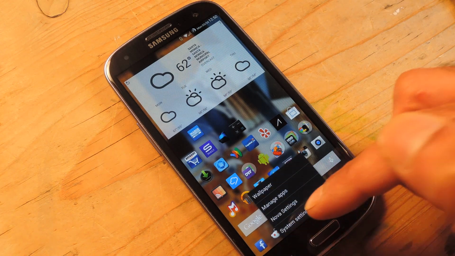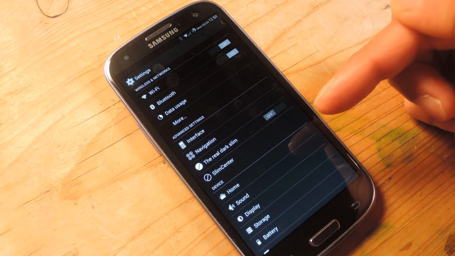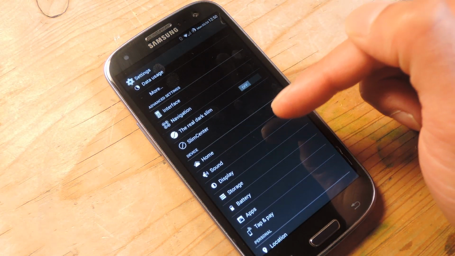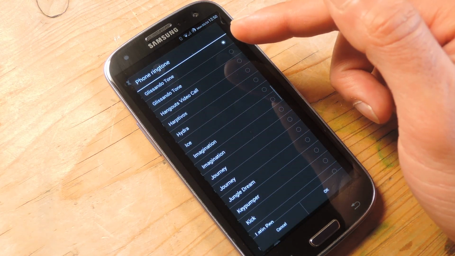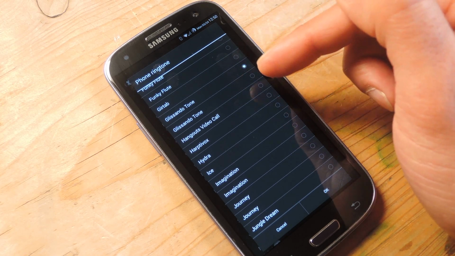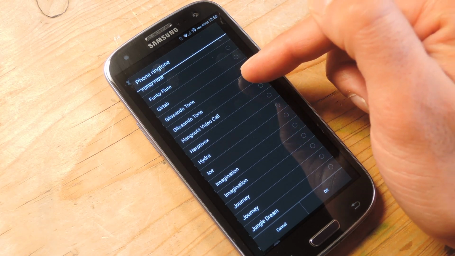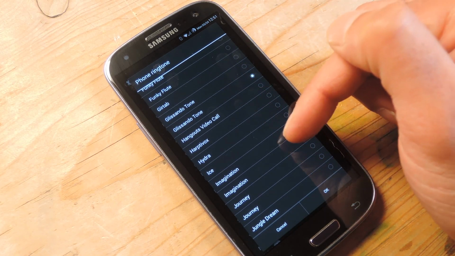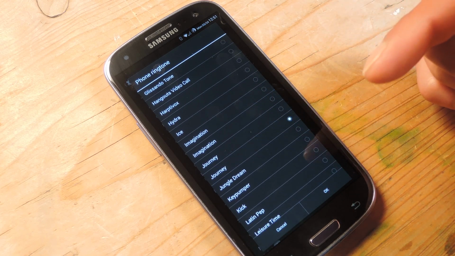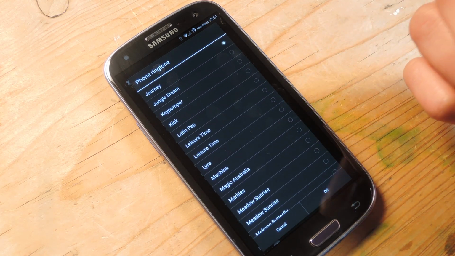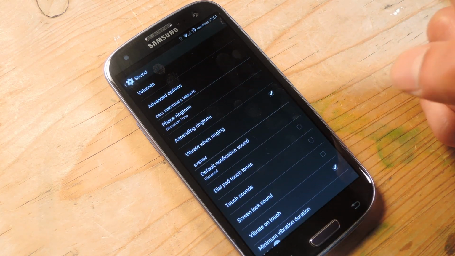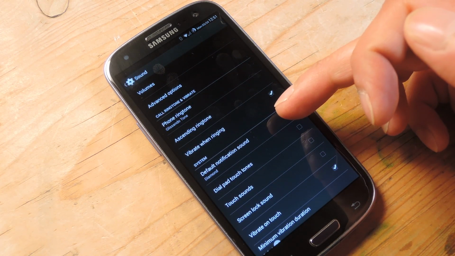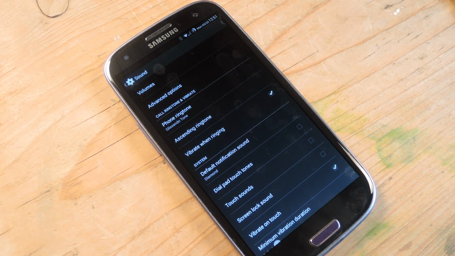And then when you're all set, go ahead and go to settings. Now this looks a little different than yours. Then go to sound, and in ringtone you'll see a bunch of new stuff. Again, I have some duplicates because I did this twice, but this is the new one. There's a few new ones in here, and I'm not going to go through them all. You can pick the one that you like the most. Personally, I think the notification sounds are kind of cooler than the new ringtones, but I'll let you guys decide that for yourself.